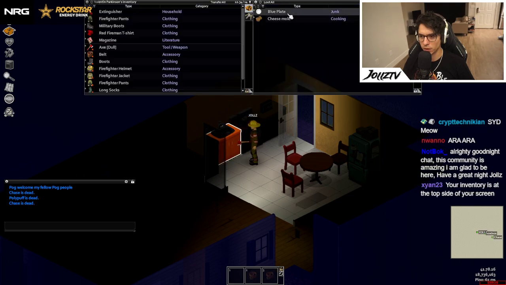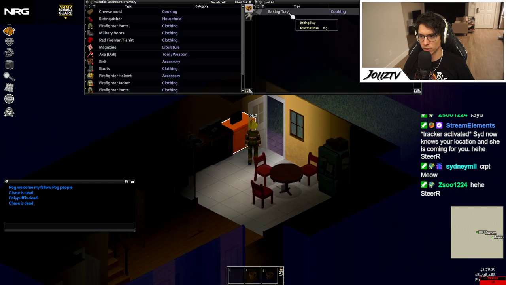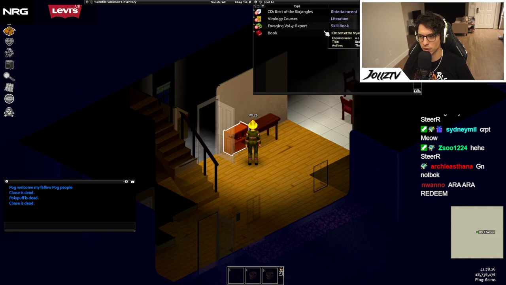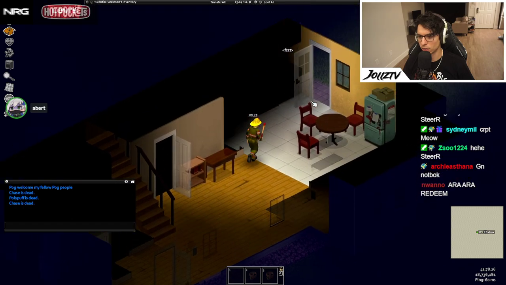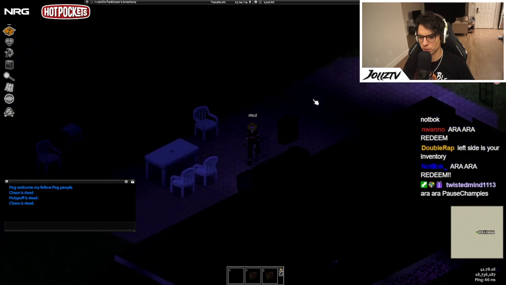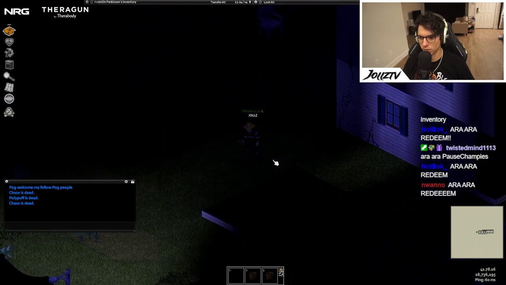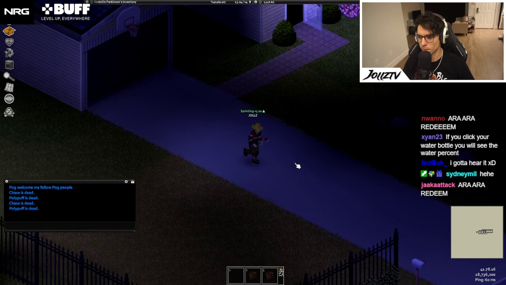Blue plate. Cooking. Cheese mold. Grab. Yoink. Is there an inventory here? Yoink. Books? Literature? Jollz, make your way to the main road down left of you. Wait, it's so dark. We gotta find you a flashlight immediately. Oh, there's zombies here.